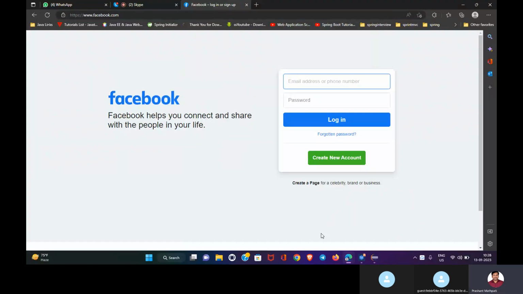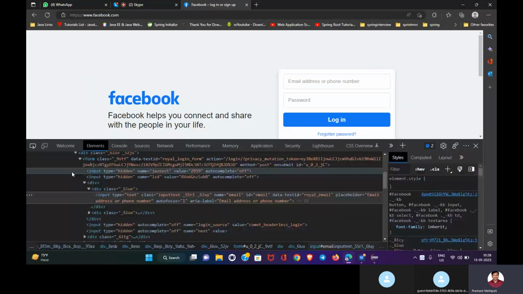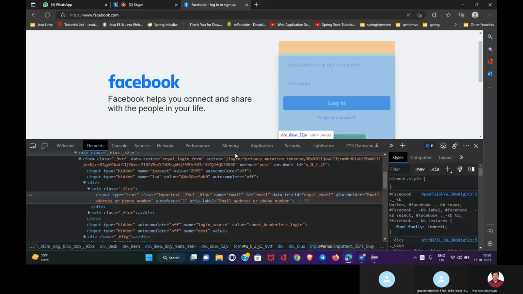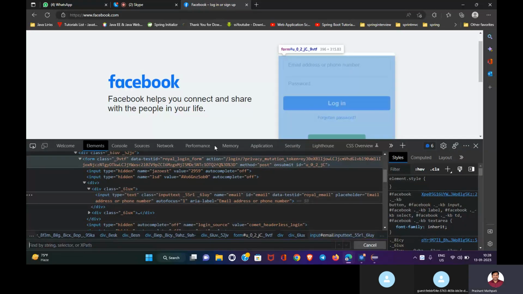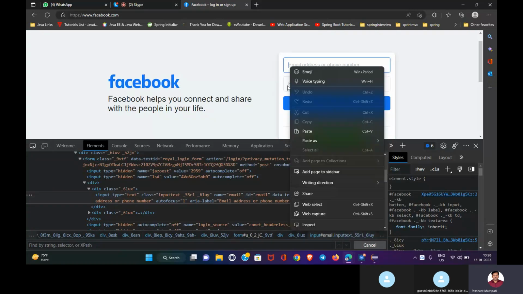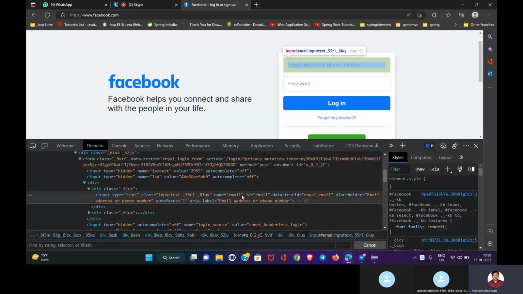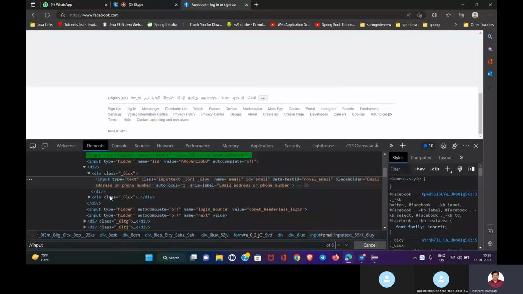Right click, inspect the element and type Control F. You will get this bar here. Let me find it. Which is the unique one? ID. So here I should write, what is the input type? First I need to write double slash input, square bracket, at the rate, what is the ID?